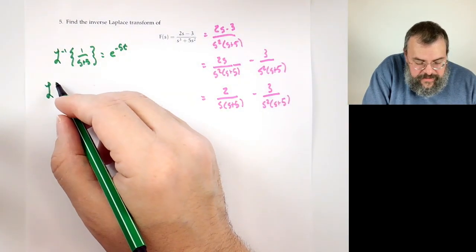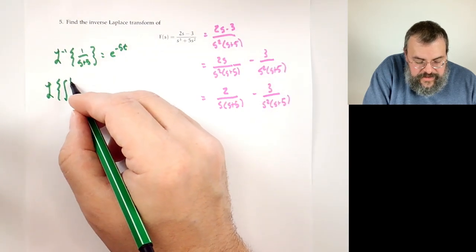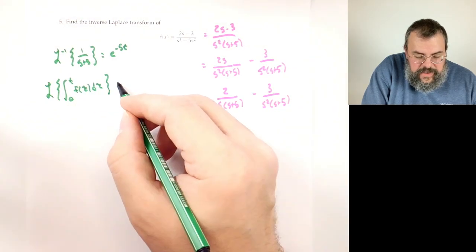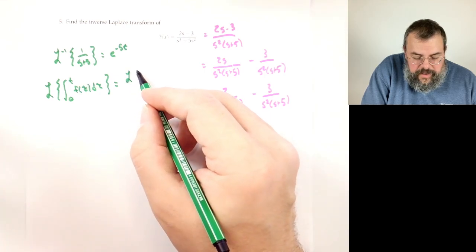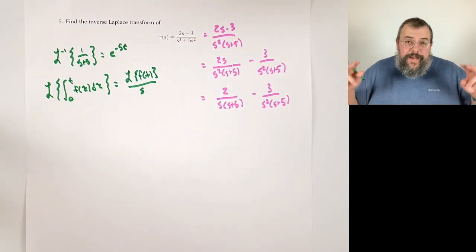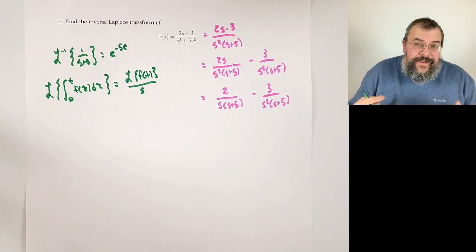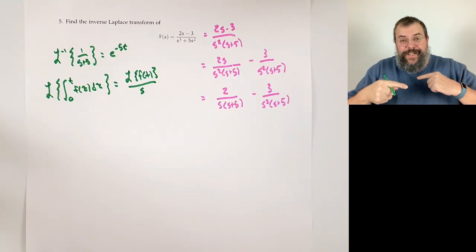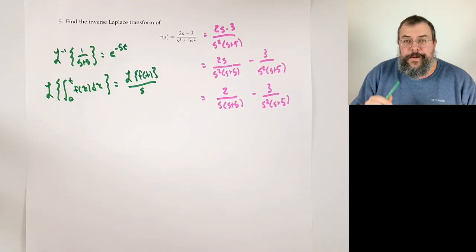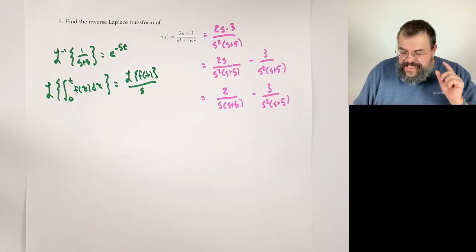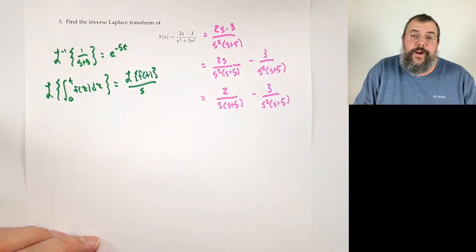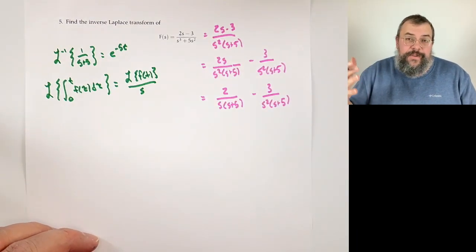The Laplace of the integral 0 to t of f of tau d tau is the same as the Laplace of f of t over s. So somehow integration translates to division by s. Now, working backwards, we can say, oh, division by s becomes integration. And if you don't like the word integration, you can say it in a slightly different way. Instead of saying integration, you could say antiderivative, where the value at time 0 is 0.